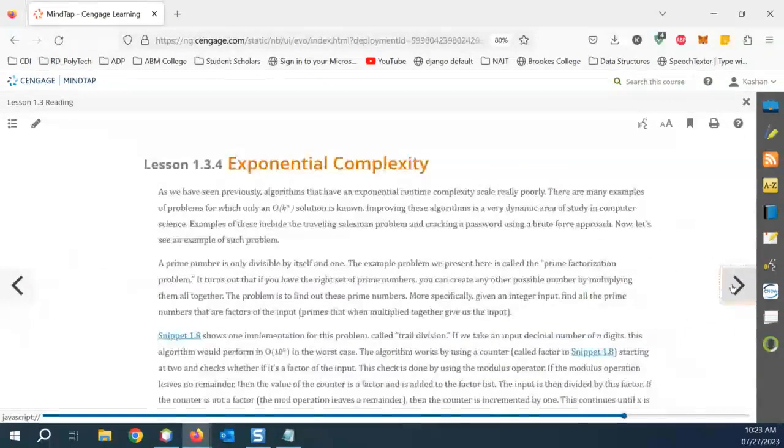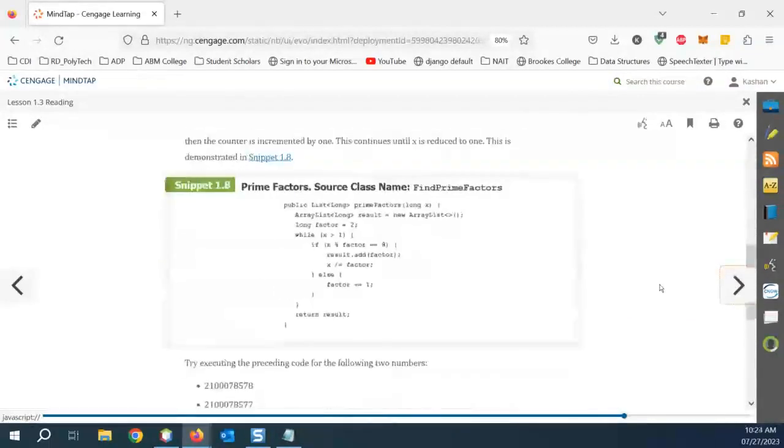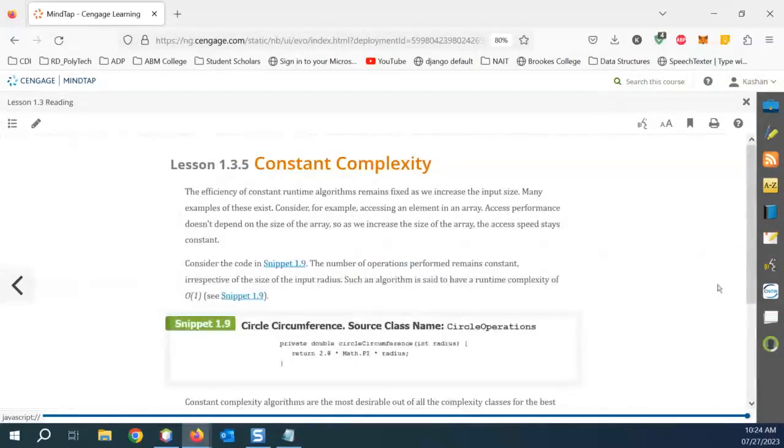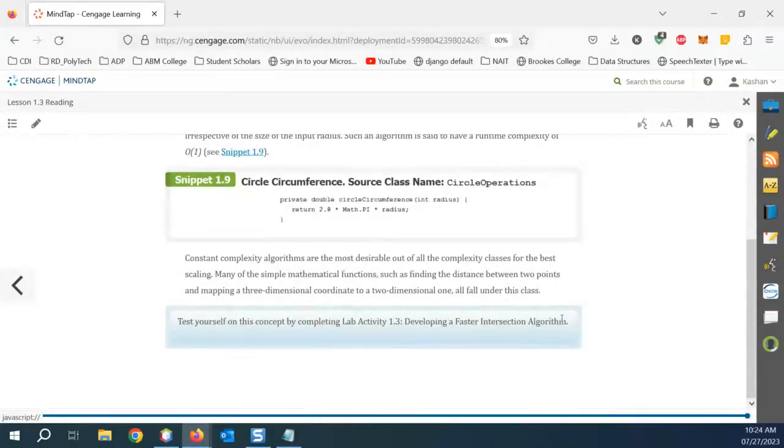And then exponential complexity, which is slower. They have made one or two line programs for you just to explain the concept. You don't need to worry about the coding side of it, but as software programmers, you need to worry about coding as well. So when I say don't worry about the coding part, coding is a worry when you graduate.